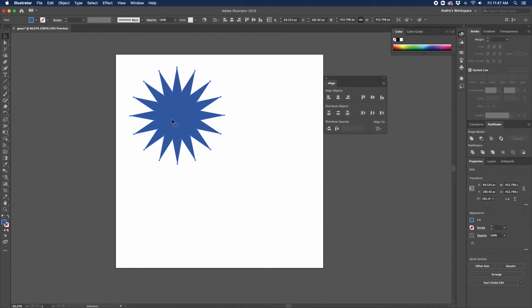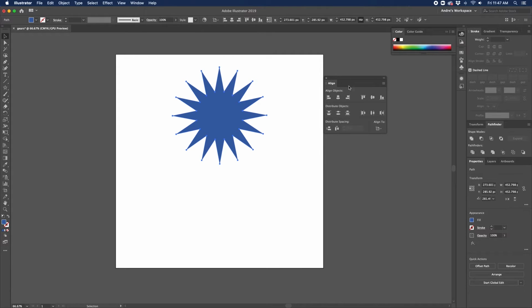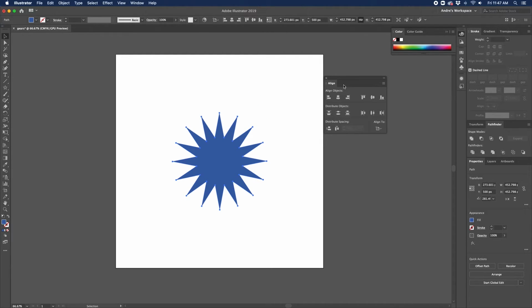I want to align my 16-pointed star to the center of the artboard. So I'll click first on this horizontal align icon, and then move over to the vertical align icon. All right, and I'll just X out of that panel. I don't need that. But those are two ways to center that object.